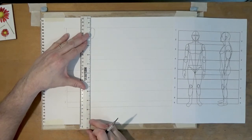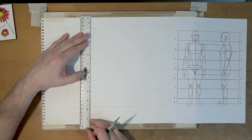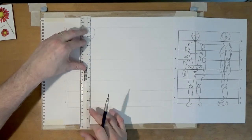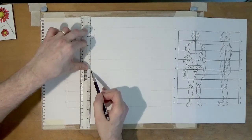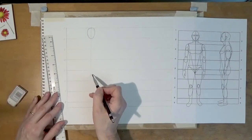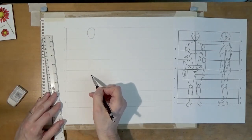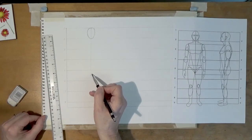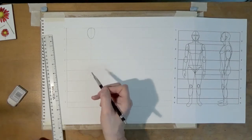I'm going to draw a line down to 5.5, so it'll be halfway between 5 and 6. Just make sure it's lined up. 5.5, so it's about there. If in doubt, go a little bit below. So there's about 5.5. Now I'm going to make a mark very slightly above that, something like that.